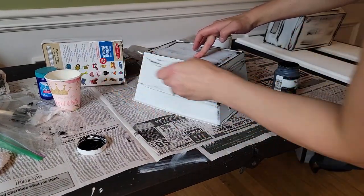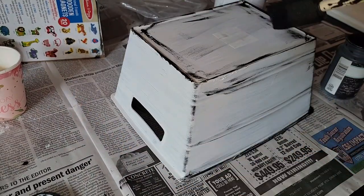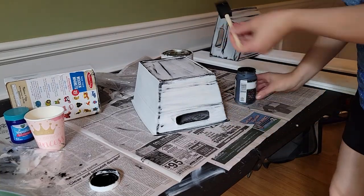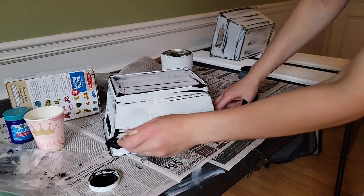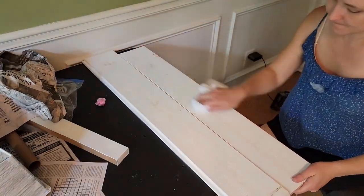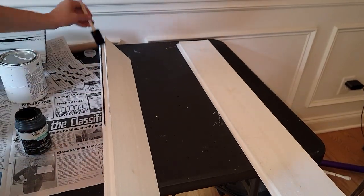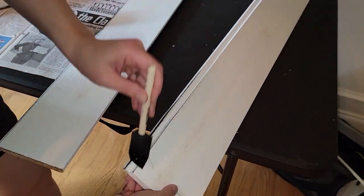As you can see, I started just painting those dollar store containers. First I spray painted them white and then I decided to apply some black ink chalk paint. I didn't have any plan for any specific designs in my head but I just started painting the way my heart was desiring and I think it didn't turn out that bad at all. Next I found a few wood boards in our basement that looked like they were left over from our entryway wall which is made in kind of a shiplap style, so I decided to use them as the base for the containers.